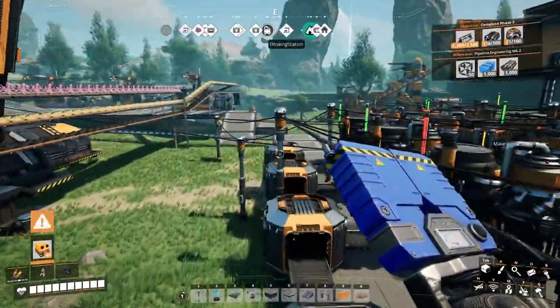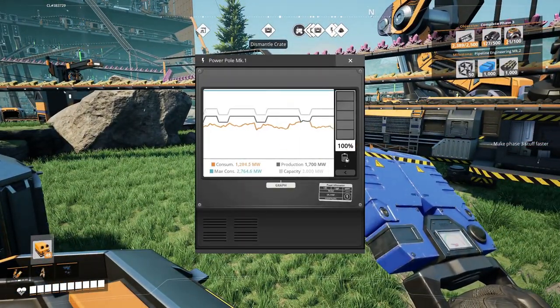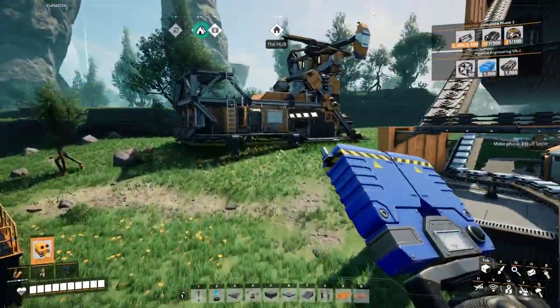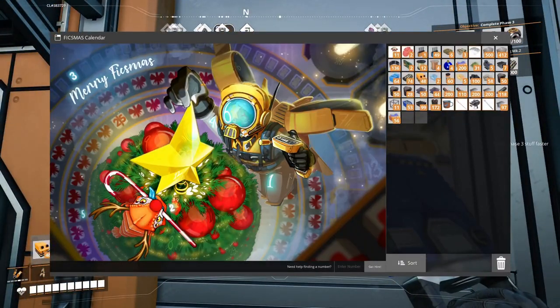Also check on our power real quick. I don't think it started taking out from the battery. We only have one battery. We should probably increase our batteries. Alright. Day 7.